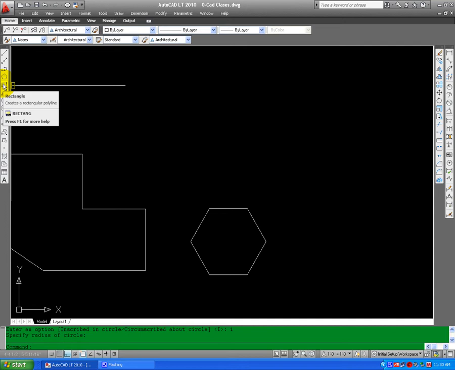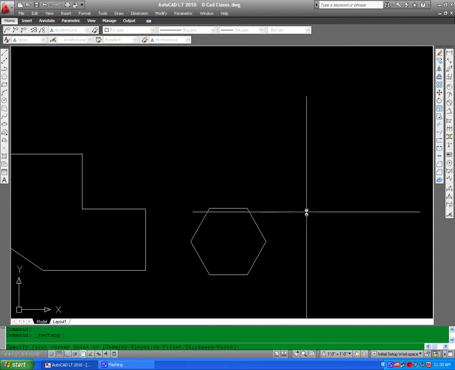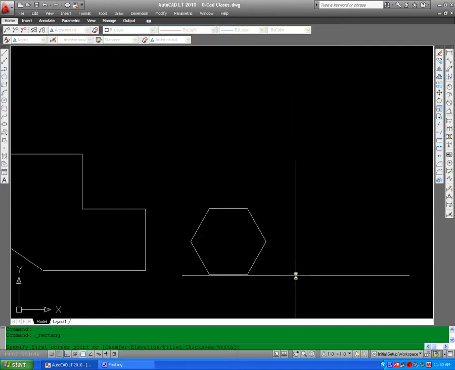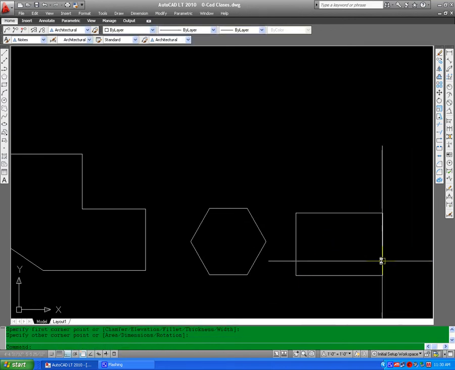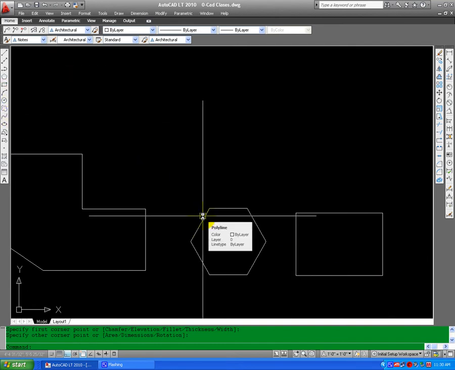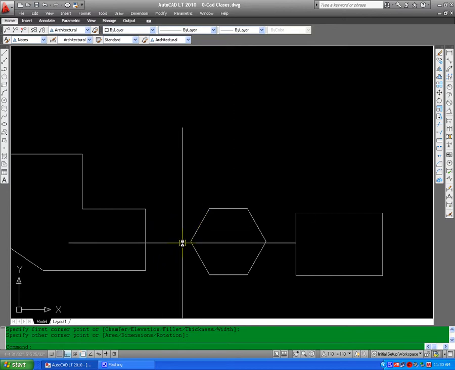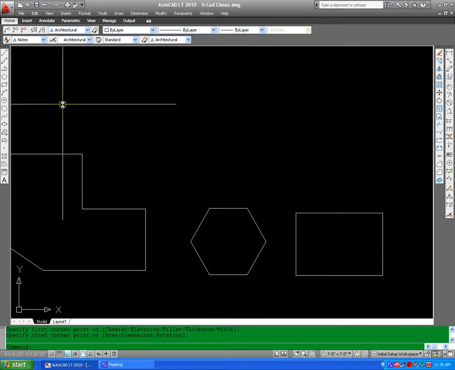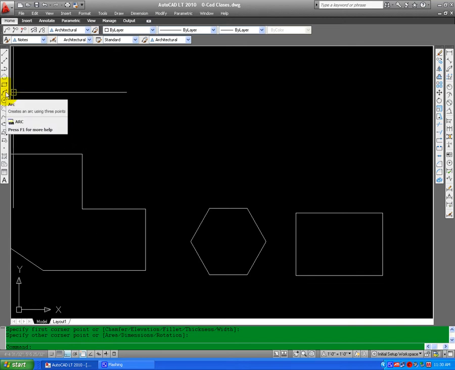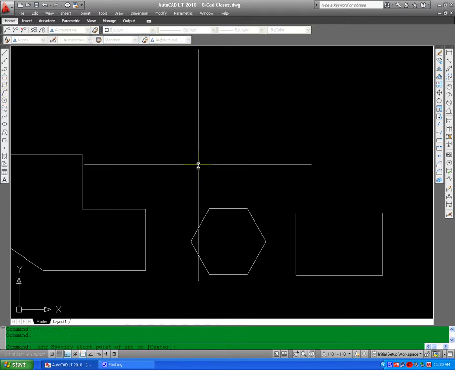The bottom one is the rectangle. Left click on the rectangle, select a point and drag your mouse up. There you have a rectangle. Notice that right now we don't worry about any dimensions or how big the figures are. Why? Because I want you to get familiar with what you can do with the icons first, and later on I'm going to teach you how to create the scales and how to dimension drawings.